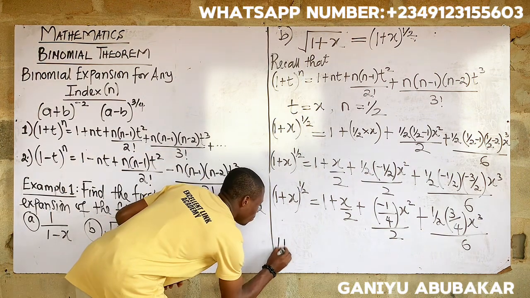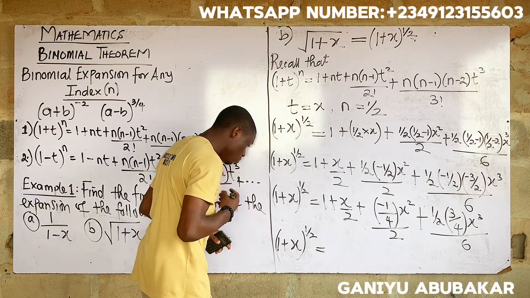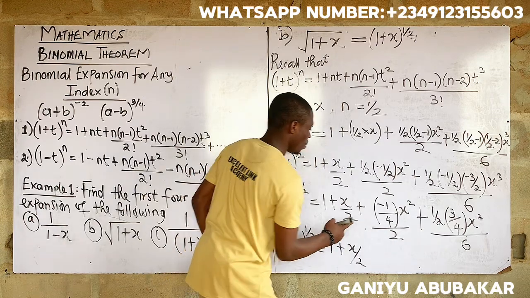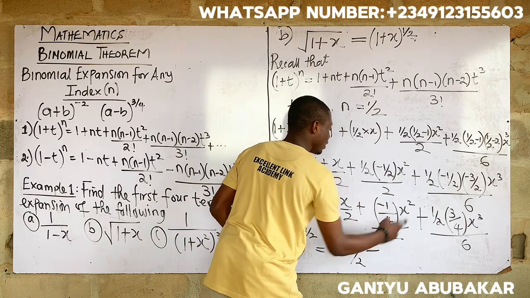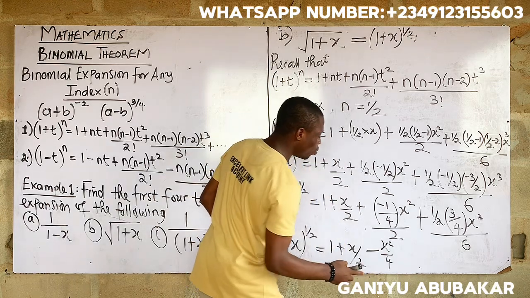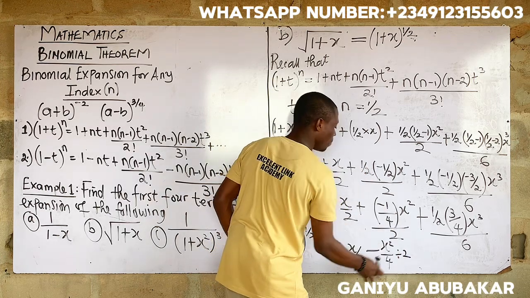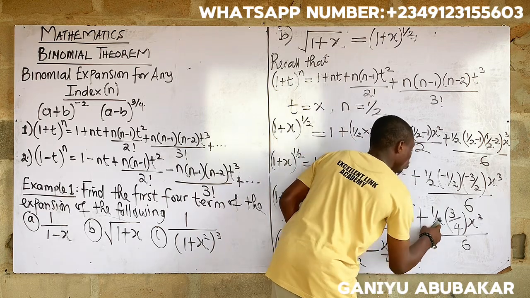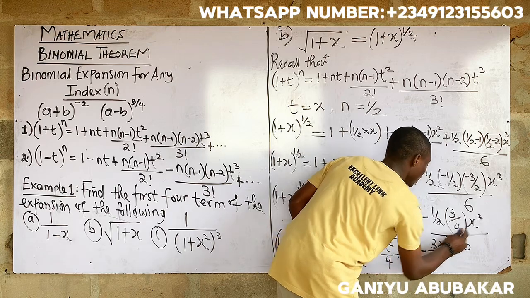So let's proceed with our solvings. I'll have 1 plus x all to power half is equal to 1 plus x over 2. Observe please, plus minus is minus, so I'll have a minus sign here. 1 times x squared is x squared over 4, so I have x squared over 4. Mind you, a divided by 2 is here, so divided by 2, that's for this one here. So plus, this is what? Observe, 1 times 3 is 3, 2 times 4 is 8. Observe, there's a division, that's x cubed here, this x cubed.